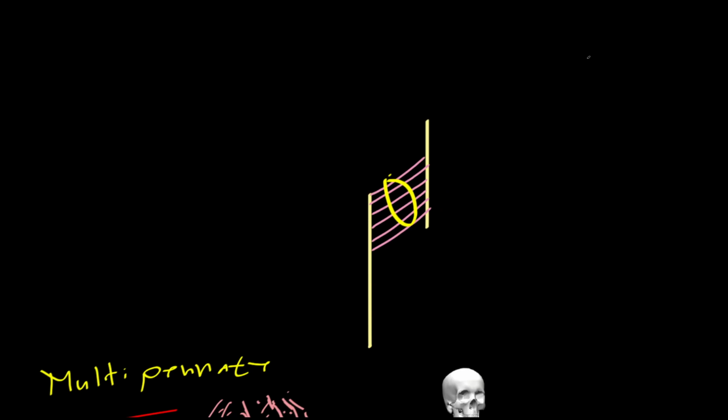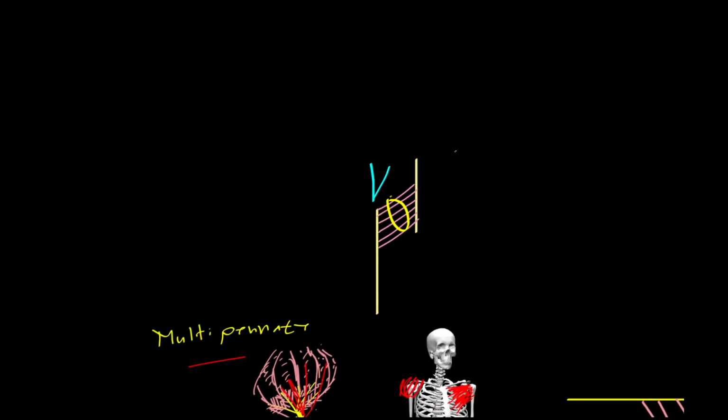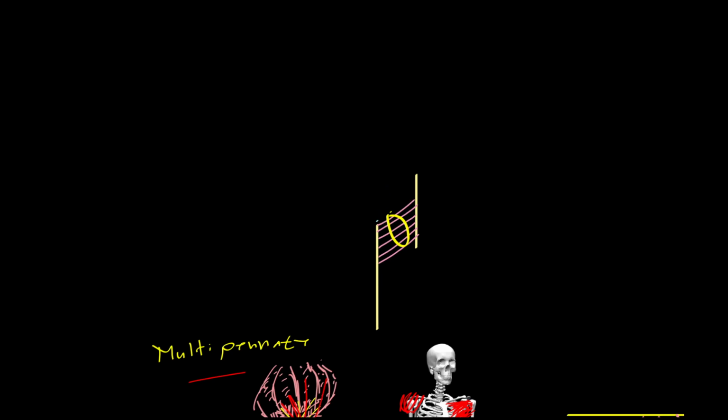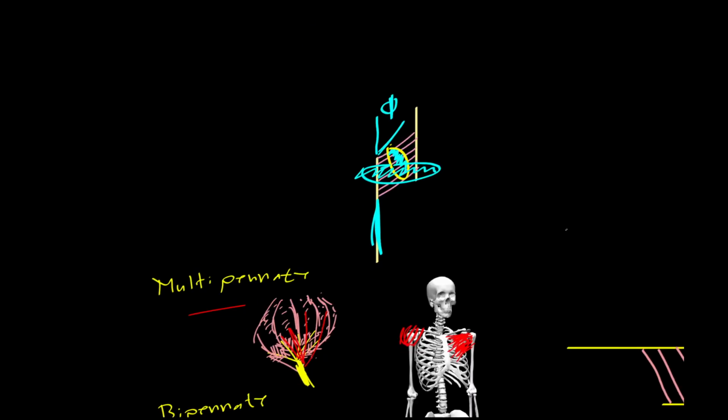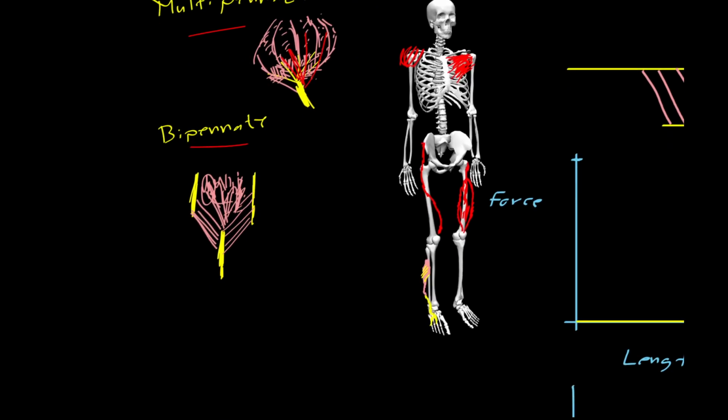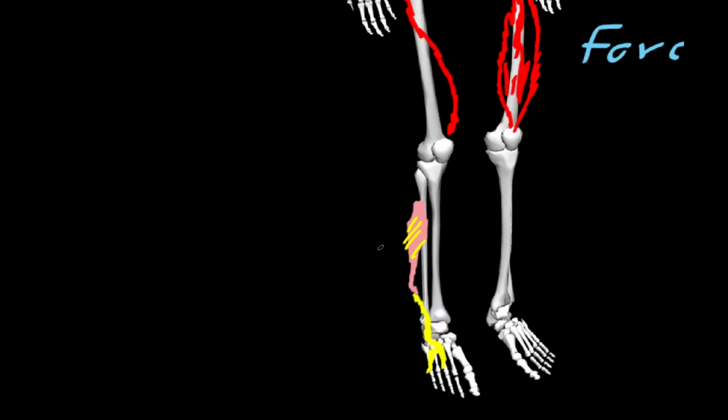Now, the difference between them is dictated by something we encountered last week, which is this angle right here, meaning the angle between the orientation of the tendon and the orientation of the muscle fibers. So maybe we'll just use lowercase phi for that for now, because I think that's what's in the notes. And that's called the pennation angle. So the fact that there is this pennation angle means that it's this area we care about, not this area. Maybe if I use an example on my skeleton here, it will be more clear. This muscle right here, we care about that slice, perpendicular here, as opposed to that, if that makes sense.